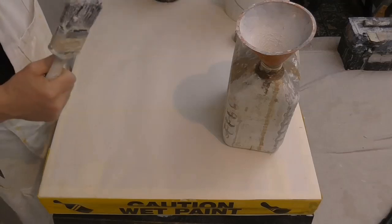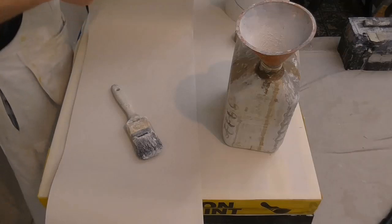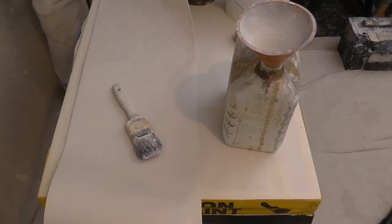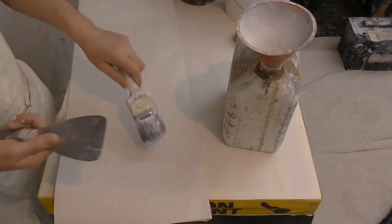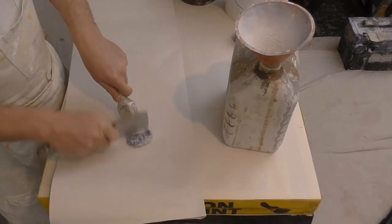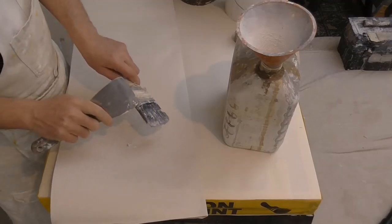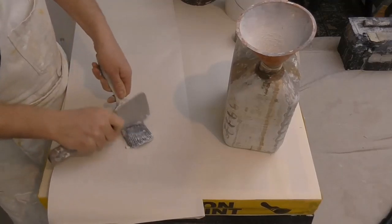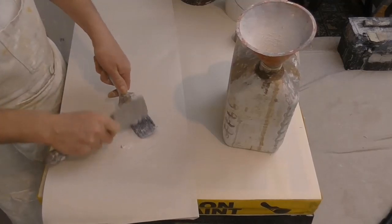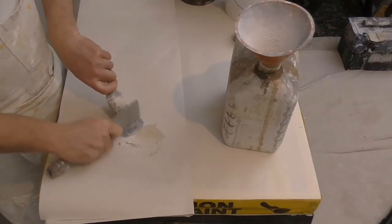And then what I then do is clean it out. So, old piece of paper, I've got my scraper, and I'll just run down the stock onto the bristles, making sure you clean that top edge. Because that's where you're going to get all your bits coming out of your brush. See all that rubbish there coming out?